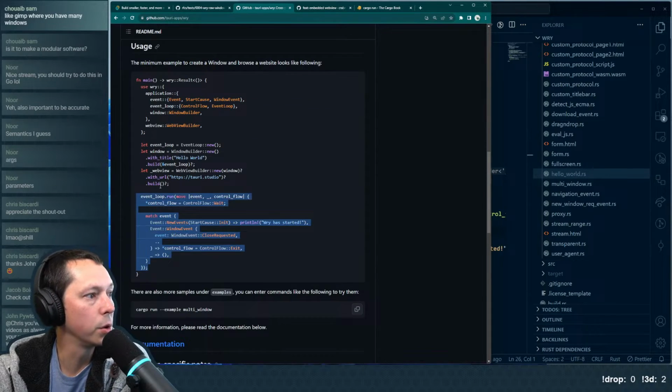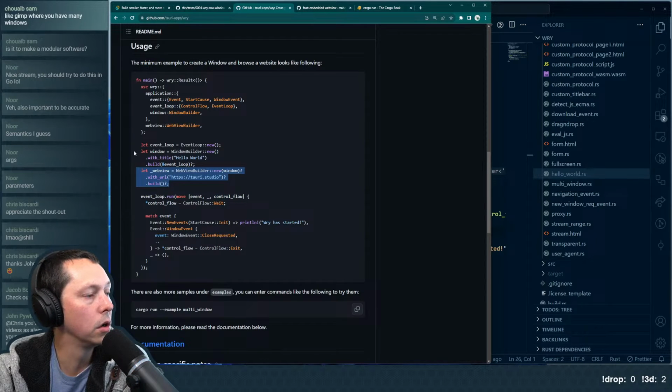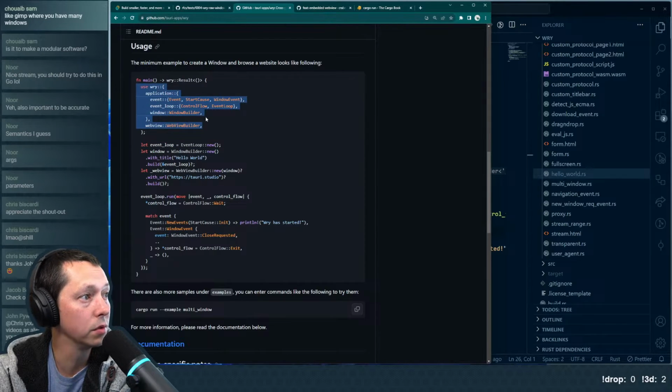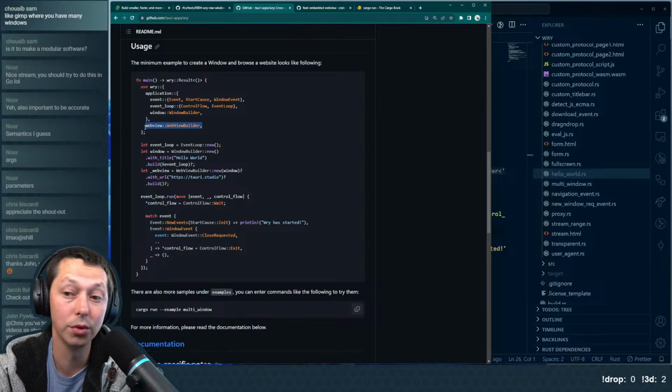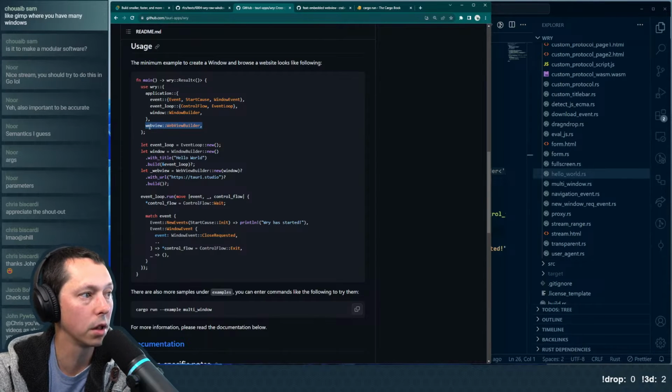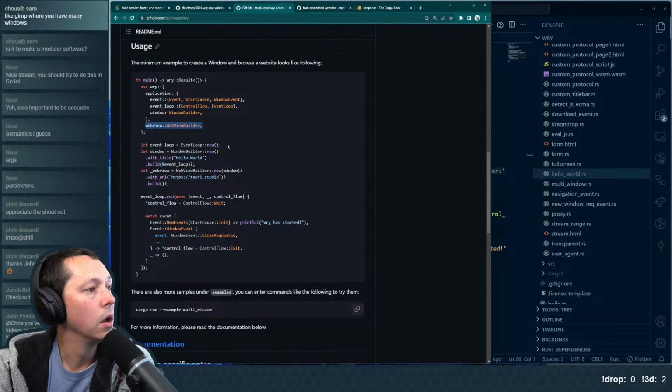We're starting up the event loop, and where's the event loop? So Rye handles and pulls in, I believe, some of this stuff. WebView Builder is exported through Tao. Don't quote me on that, but I think it is. And then we're rendering that web view directly in it.